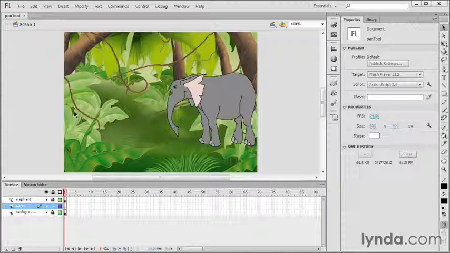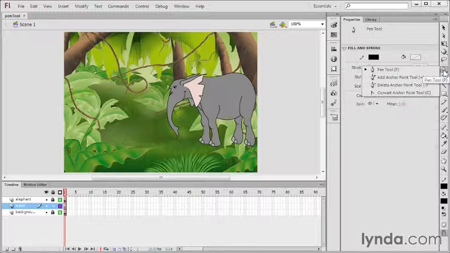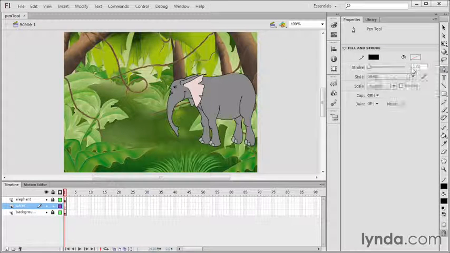So we have our elephant here, and I'm going to use the pen tool to draw him a pool of water to drink. So I'll select the pen tool from the toolbar, and just notice that it also has a flyout menu with the Add Anchor Point, Delete Anchor Point, and Convert Anchor Point tools. So you'll see in the Property Inspector that the pen tool doesn't have a fill color, it only works with a stroke color. And we're going to leave ours at black, with a 1-point stroke is fine, and I'll leave this in Merge Drawing mode.